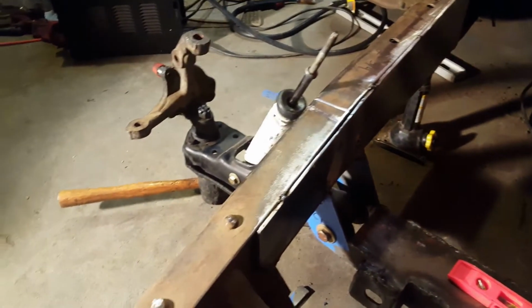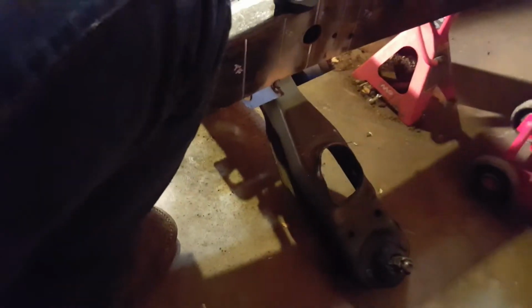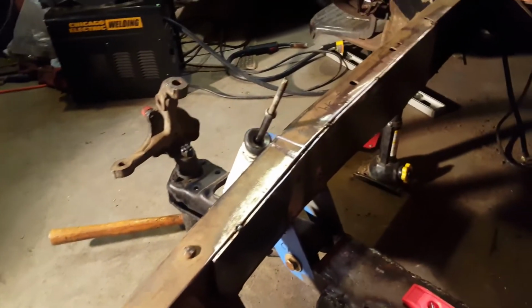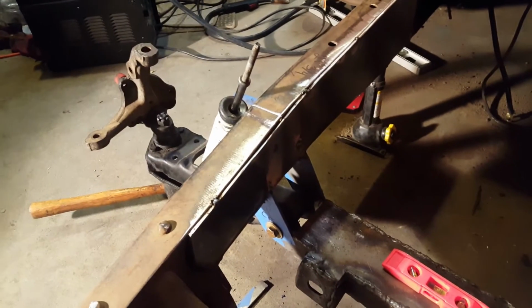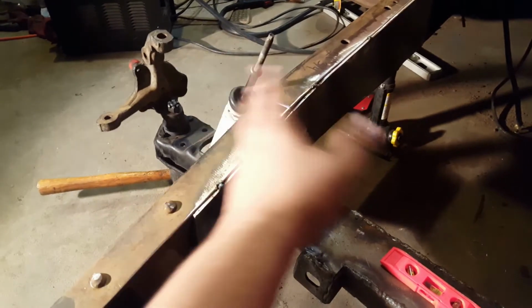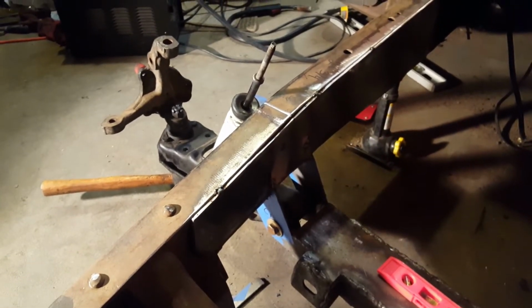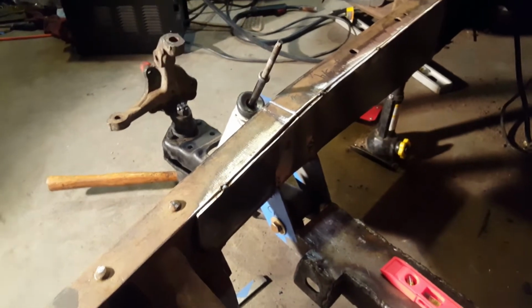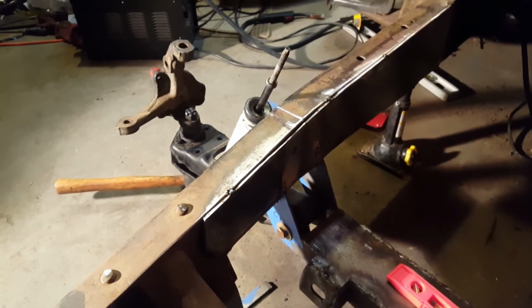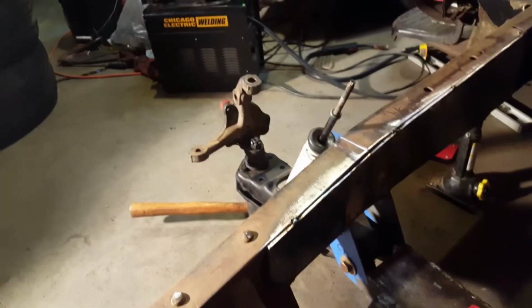I'm putting my lower ball joints in and just kind of mocking everything out, trying to see if everything's gonna work out. I'm gonna cut the upper towers and see where they end up, and then we'll tack those in. I'll put my upper ball joints in, and then I was gonna go buy the rotors for this.